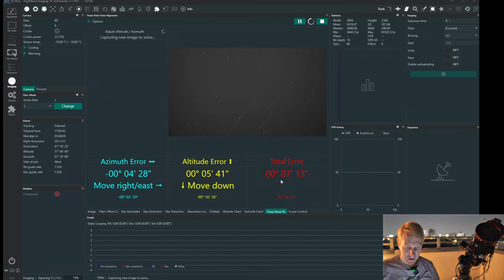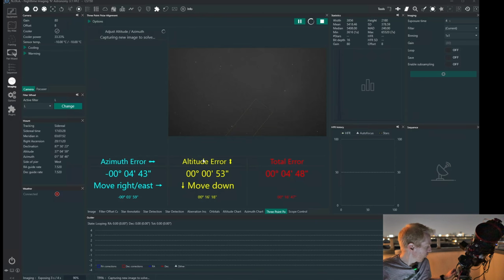And now you can see I've moved it down, and immediately my error is much, much lower, which is good. I can lower it a tiny bit more, something like that. See what happens. And now we're almost dialed in terms of the altitude of the mount. And as usual for polar alignment, by the way, you do not touch the mount controls themselves. You only touch the altitude and azimuth adjustment physical knobs on your equatorial mount, right?